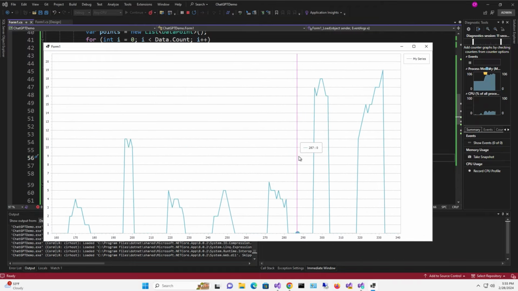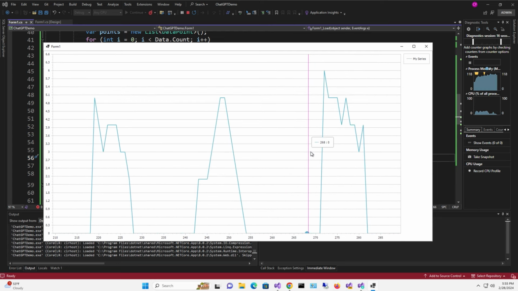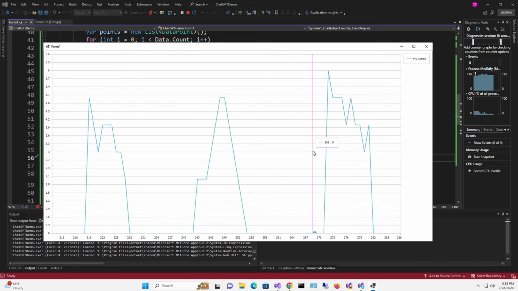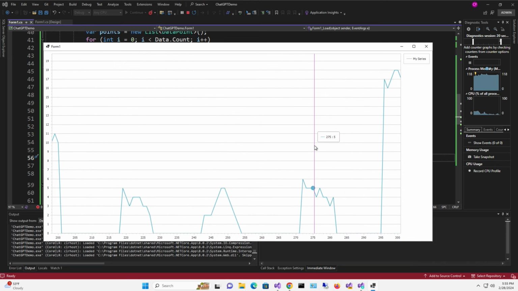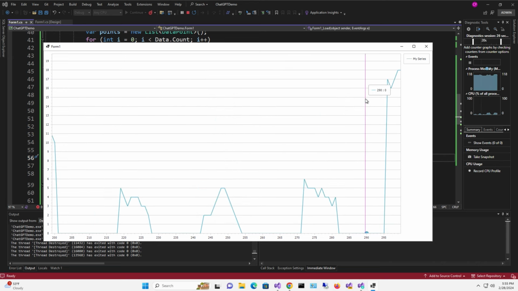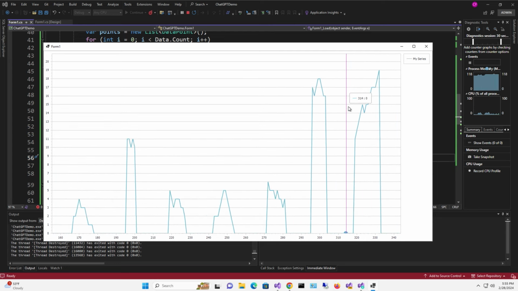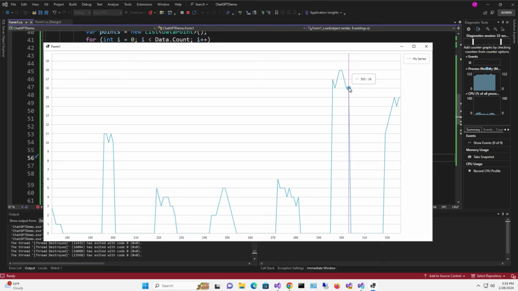See? But we're not zooming Y, which is good. I didn't want to zoom Y. Oh, but it looks like it is zooming Y. Oh, I know what it's doing. It's scaling it because of the highest value that's on the screen. That's what it scales to. So that's pretty good, right?